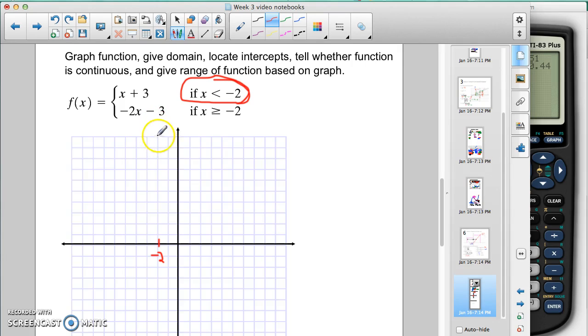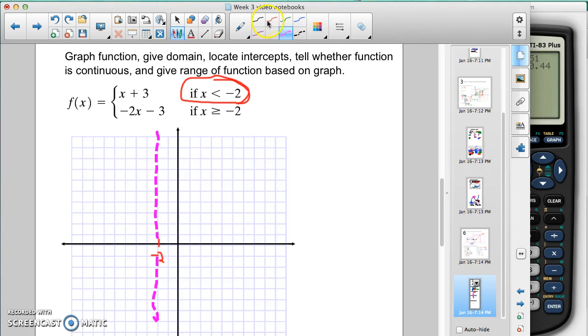So for me, that means I usually just put a dotted line down this line so that I know which part of my graph is included. This is not part of my graph. The dotted line is not part of my graph. But this is telling me that I'm going to graph everything on this side for this value. So I can put some values in there and figure out what they are.